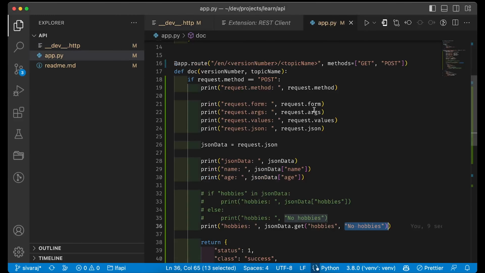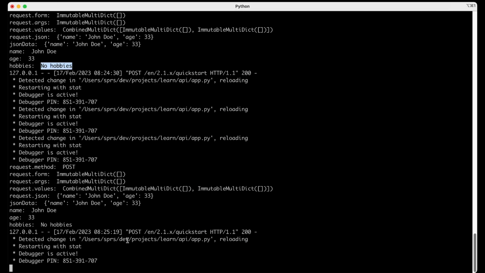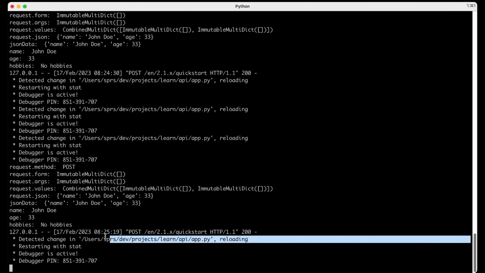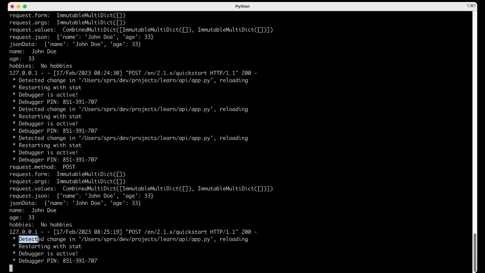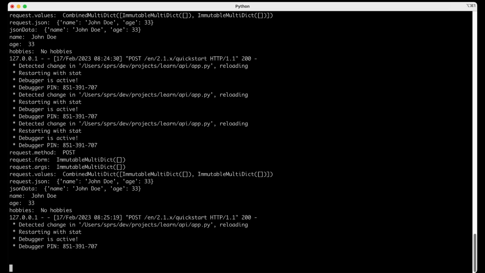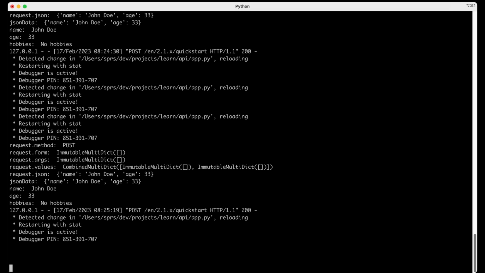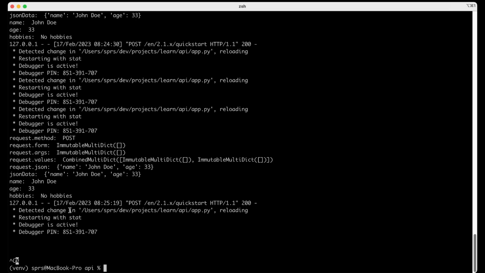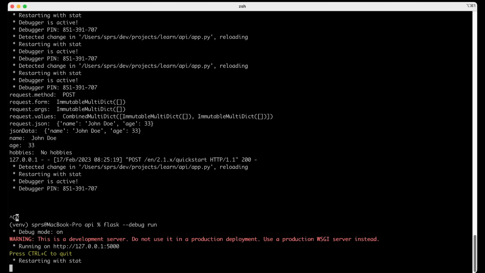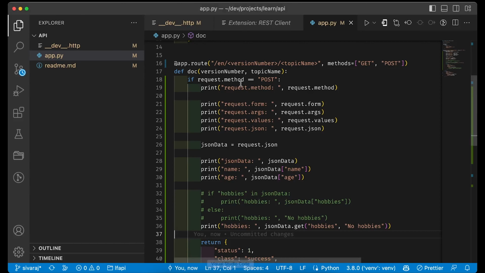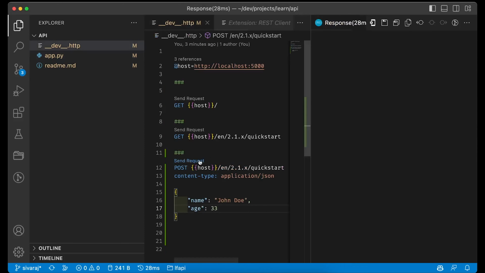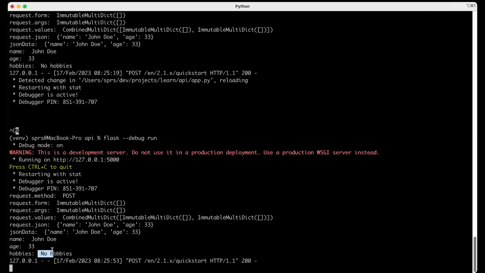If you have a doubt whether it is saved properly or not, whenever you are saving here, I'm pressing Control S. Whenever the files change, it will detect the changes. Sometimes if it is stuck, you can press enter. If even that does not work, you can stop the server by pressing Control C, then run it again. After running it, call the API again. So we got the same thing.